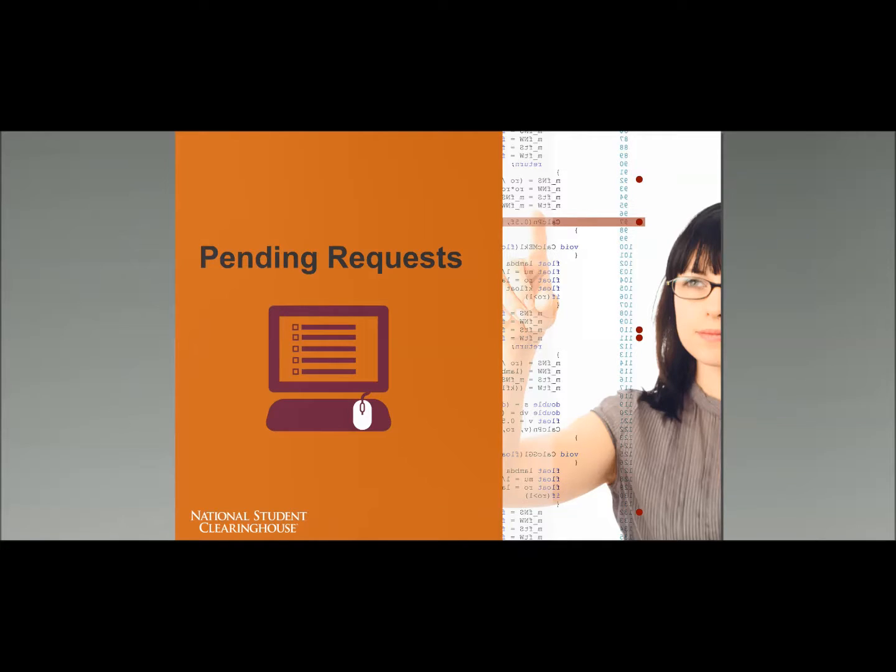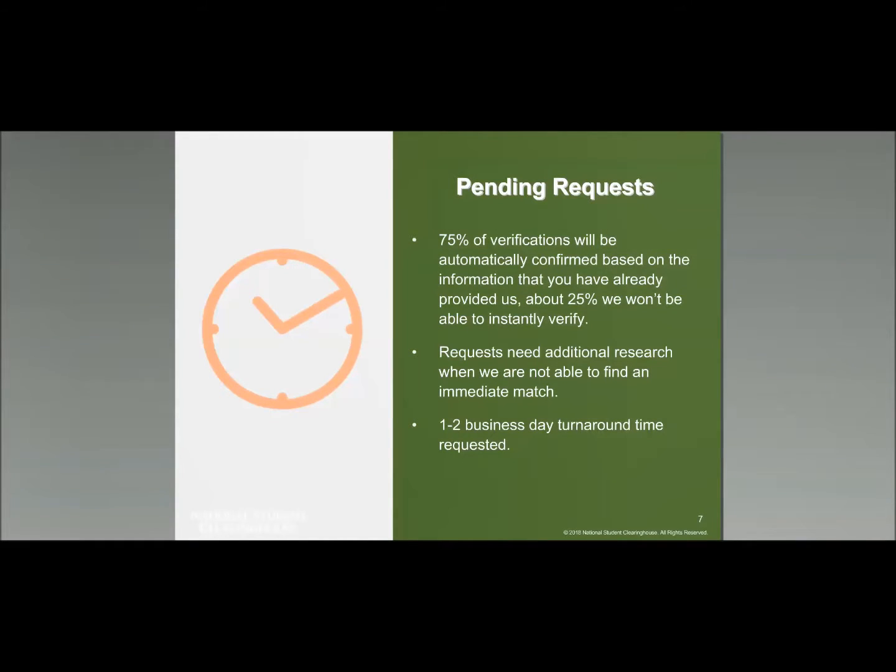Our first topic for the webinar will be pending requests. Let's review what they are. To do that, I'd like us to briefly review the way our DegreeVerify service works. When a request is made, our databases search for any records that match the information your requester has provided. If a match is found, our system will confirm the verification and present that to the requester instantly. At that point, the requester is notified through email, and they can also see the results right there online. They can print a PDF and keep that for their records.